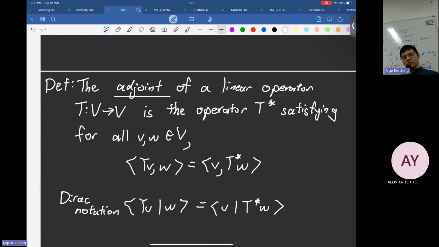Okay, I need to check this. T star W is a map to a different vector, right? And TV is a map to a different dual vector. But if these two maps obey that equation over there, in differential geometry, T star W is called a push forward and TV is a pullback. They are connected by this.